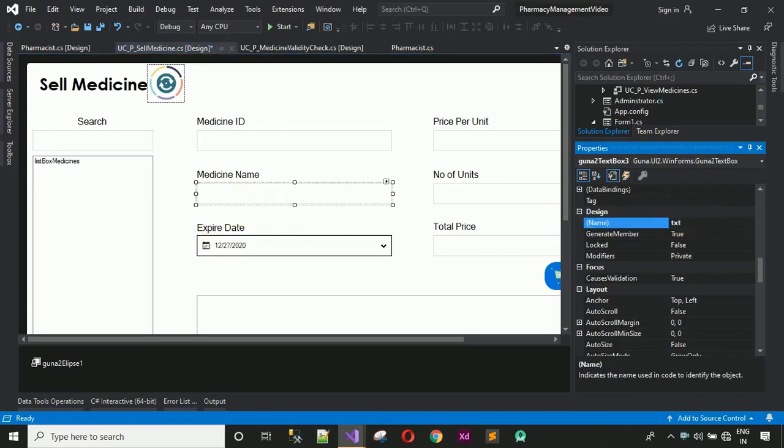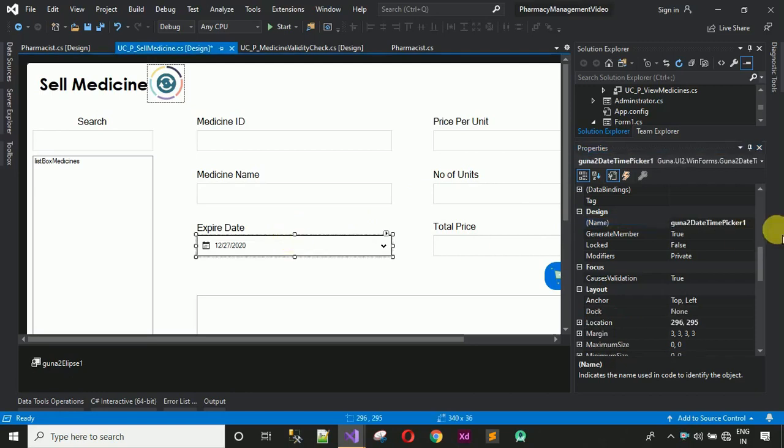This one to txtMediName. This is a Guna date time picker, but still I'm going to name this one txtExpireDate.